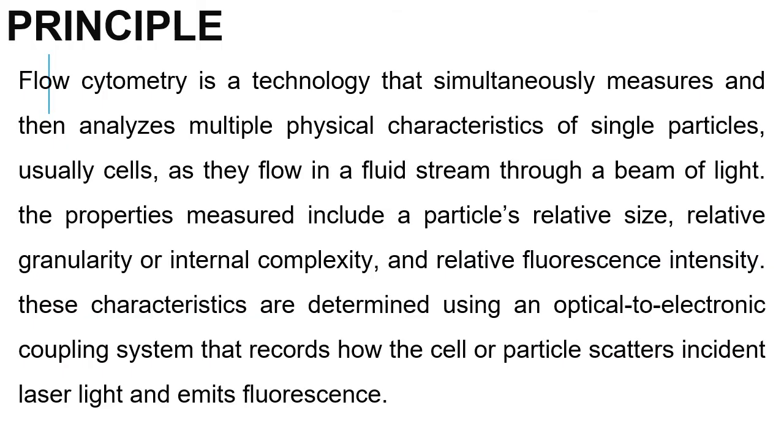This is the broad principle of flow cytometry. It is a technology that simultaneously measures and then analyzes multiple physical characteristics of single particles, usually cells, as they flow in a fluid stream through a beam of light. The properties measured include a particle's relative size, relative granularity or internal complexity, and relative fluorescence intensity. These characteristics are determined using an optical to electronic coupling system that records how the cell or particle scatters incident laser light and emits fluorescence. So this is the principle.